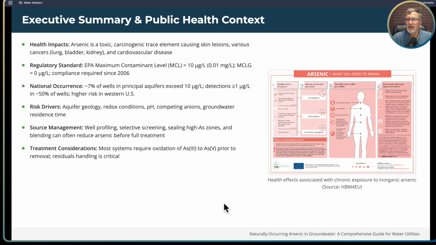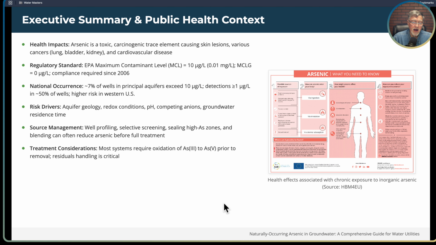And we recommend, and we're going to look at that a little bit more here, but we really recommend when you drill a new well, or even when you have an existing well, that you profile the arsenic vertically and try to deal with that and cut down on the amount of arsenic you're bringing in from the source. And there's ways of doing that and reducing the concentrations to the levels you can while balancing production at the same time. So that's kind of a mass balance calculation we do where we have known arsenic contamination and other types of contaminants and treatment considerations.